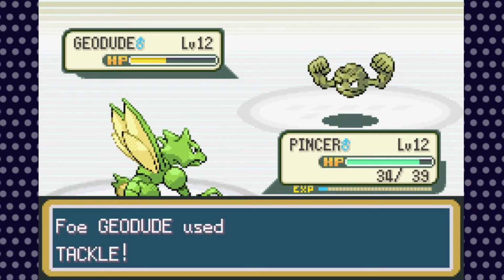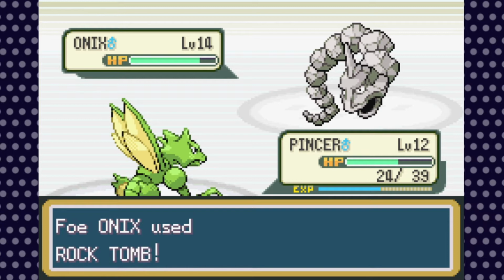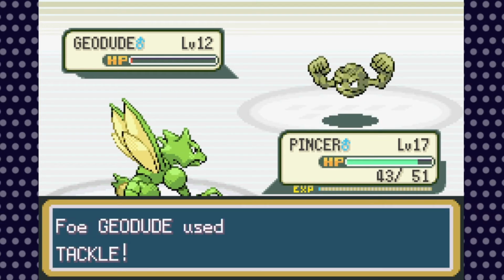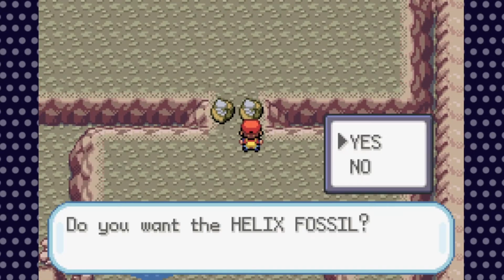I started by setting up Focus Energy, and then I took down Geodude with a few Pursuits. Then Onix came out and took me down in one Rock Tomb. Okay, I think I need to grind. Level 17, I tried again, and after going back and forth for a while, I managed to take him out with Pursuit. Along the way, I took the Helix Fossil.